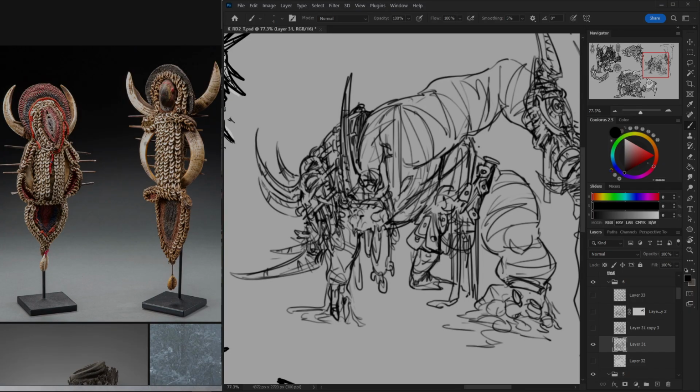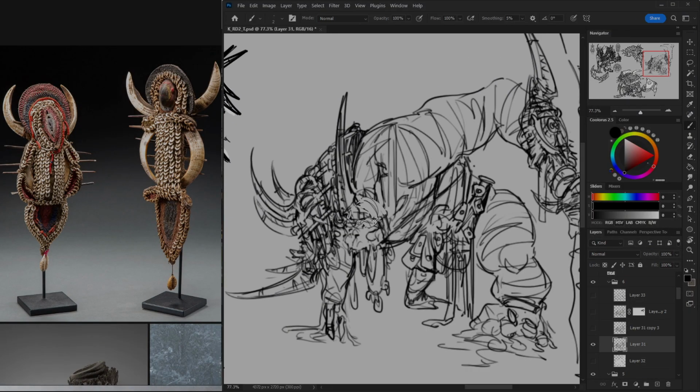Now I am back to working on the original sketch, taking what I have learnt from the previous explorations and the information I have digested by applying the references to inform my design decisions going forward.